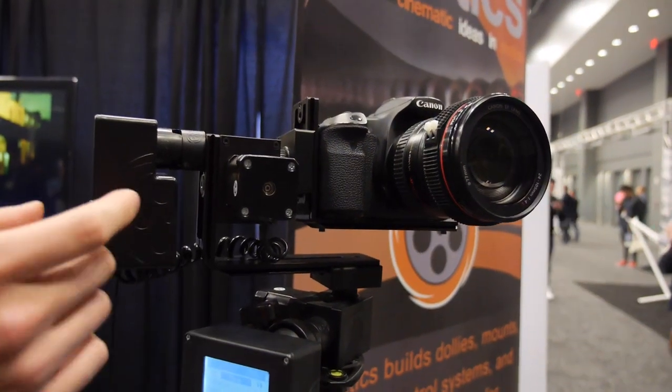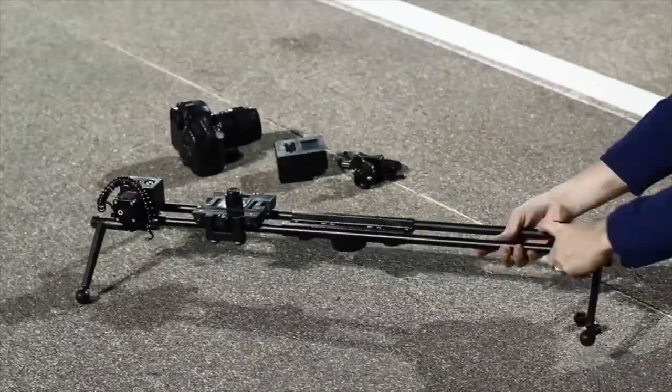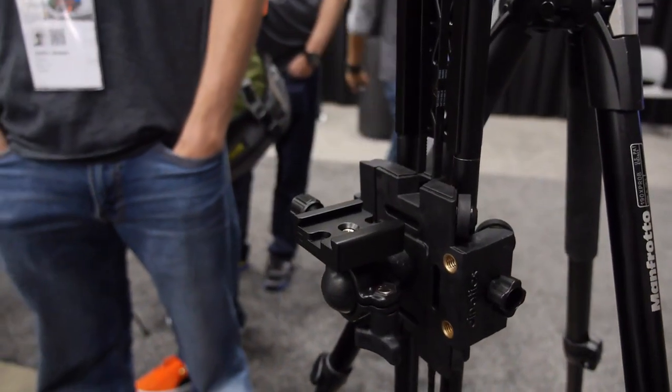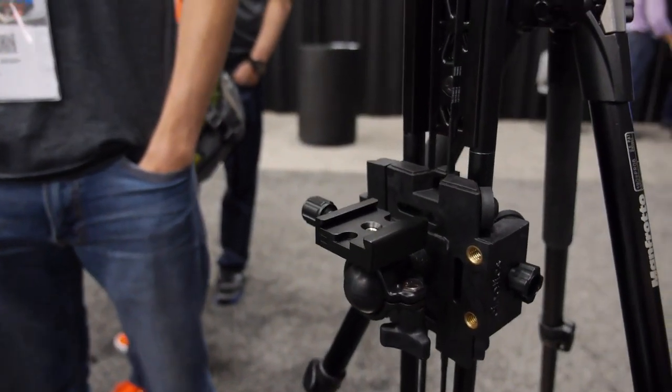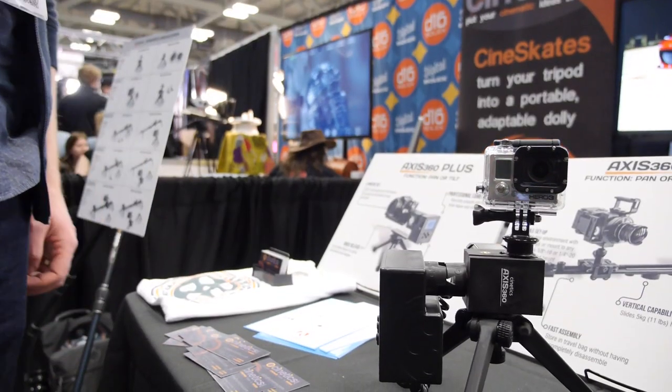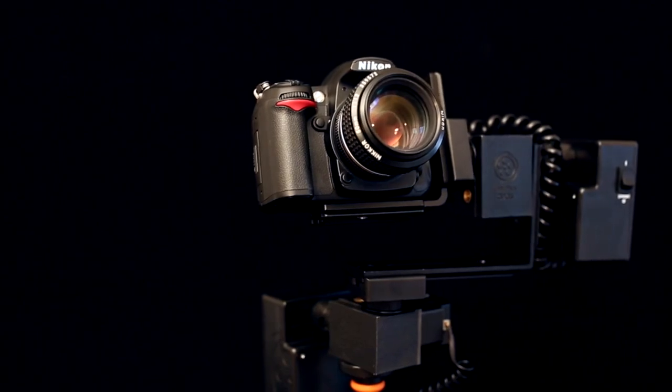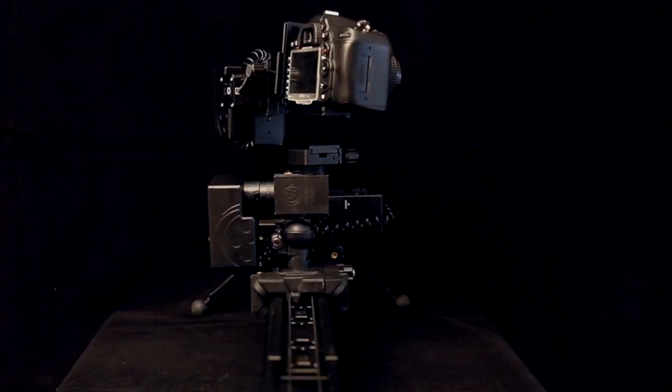I also like how the slider breaks down for portability, which means I could buy additional 16-inch sections to turn this into a really long automated slider. And if you pick up two or three of these motors, you could perform a slide, pan, and tilt all at the same time. Imagine an interview shot where the camera is slowly sliding, the background is moving, but also turning just slightly to keep the subject perfectly in frame.